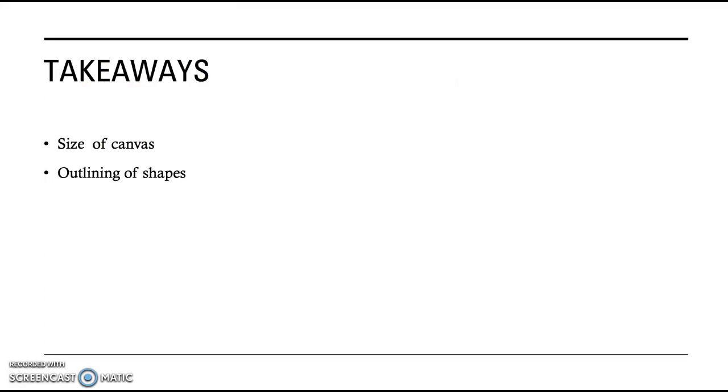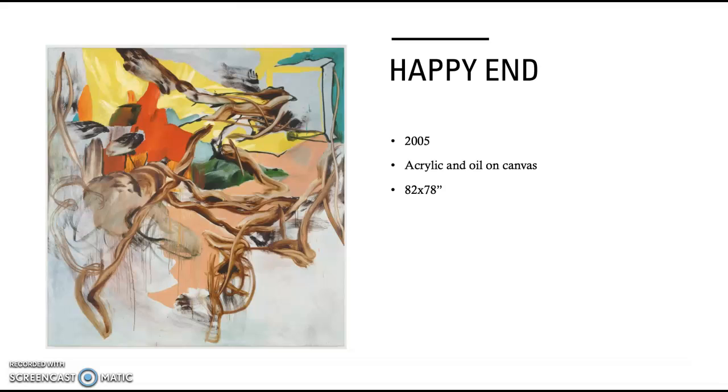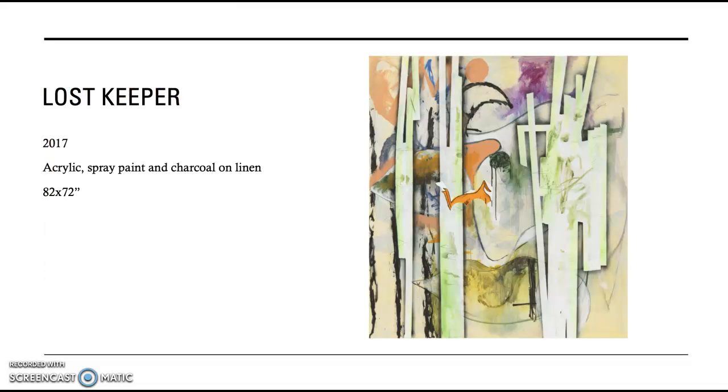Takeaways for me from her art were the size of her canvas. You can see all the sizes, they're big, and that's something I'd like to experiment with more, to become more willing to take on the risks of abstract art. I've noticed that a lot of the artists use a much larger size canvas. And then another takeaway for me is the outlining of her shapes to create contrast.